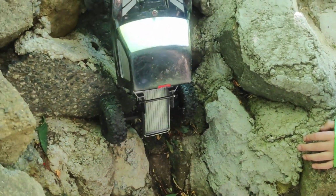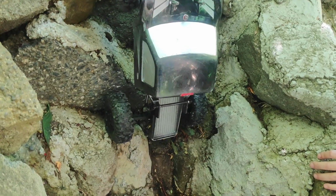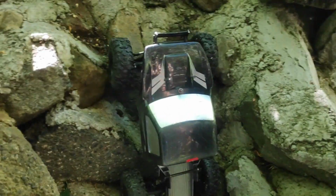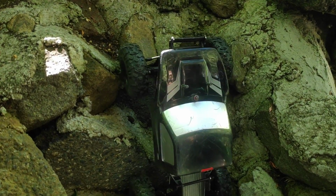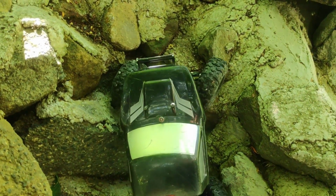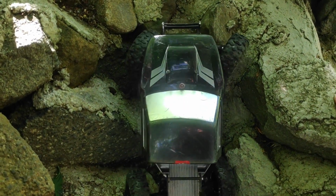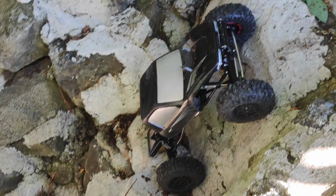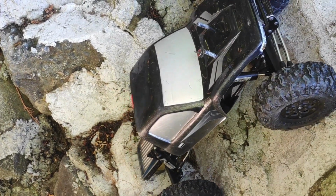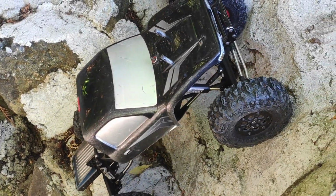It didn't matter which run we went up, the side lugs, as soon as the side wall was catching the backside of the tire, the ridges of the lug would actually rip the truck backwards instead of allowing it to go forwards as it normally does anyway. But it was so apparent that the grip was facing the opposite direction as opposed to the direction we're trying to go that we decided that we should probably change the tire. I think what I may try is turning the tires around and see if we get any difference.